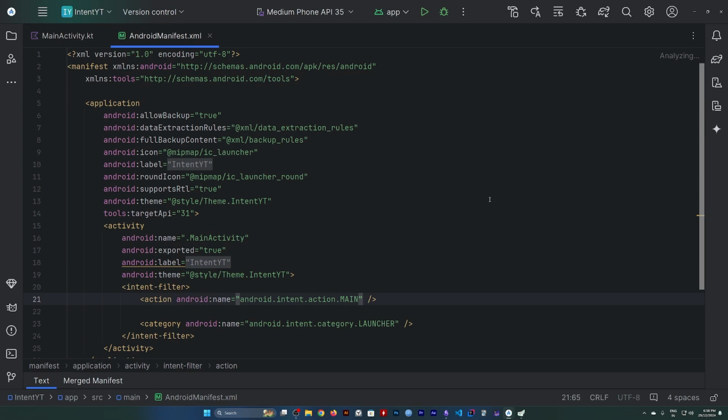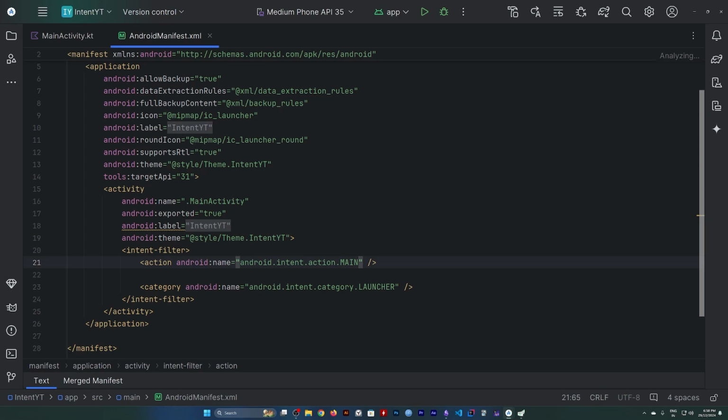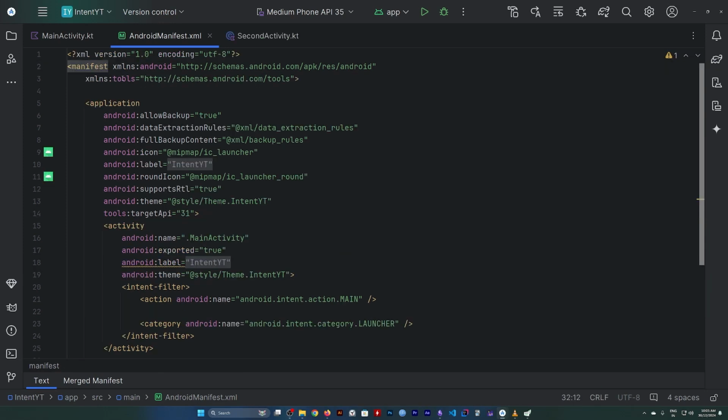Furthermore, Android Manifest expects you to follow certain nesting rules. For example, you may only declare activity elements inside the application element, and intent filter elements inside activity. Okay, now that we know some things about this format, let's move on. Let's take a closer look at the application element. There are a bunch of attributes listed here. There are attributes for location of the icon and round icon, the theme for our app, a target API, and other things.